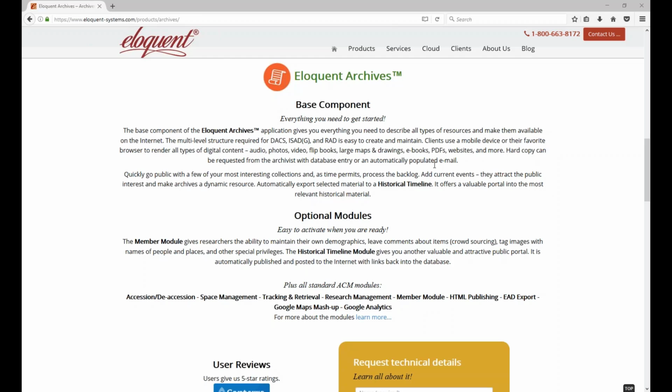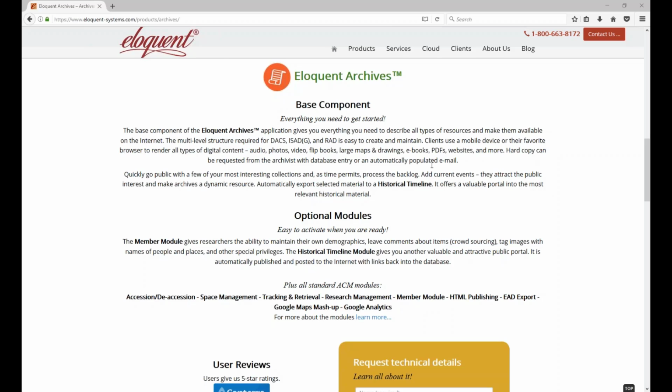What about very large maps and drawings? Will the display be large enough to read on an iPad? Yes, Eloquent uses server-side software that lets you pan around the diagram and zoom in and out. You can read the finest detail.